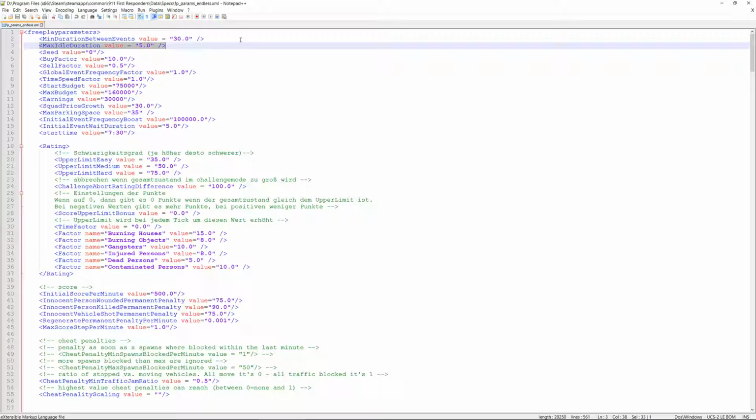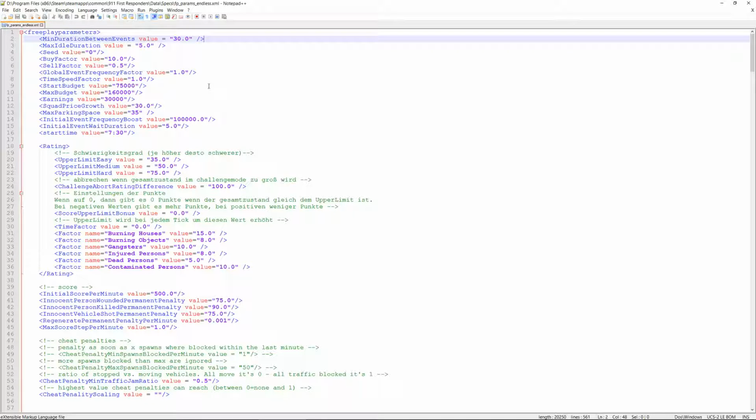From my experiences, if I have this at a high number, let's say I have this at 100, I want this number to be slightly lower. I've never made it go higher. I've never had that succeed. I don't think this does as much as a lot of people say. I think that the min duration between events value is more important. But this one's here as well, and I think they're semi-tied together. But in some mods, they just don't seem to have any effect at all.